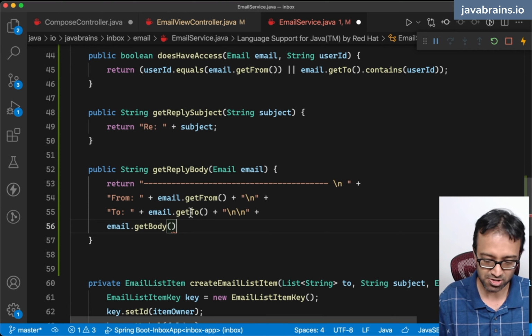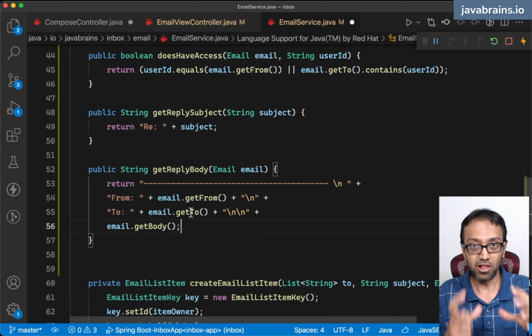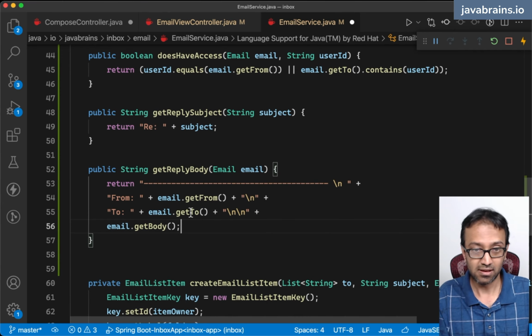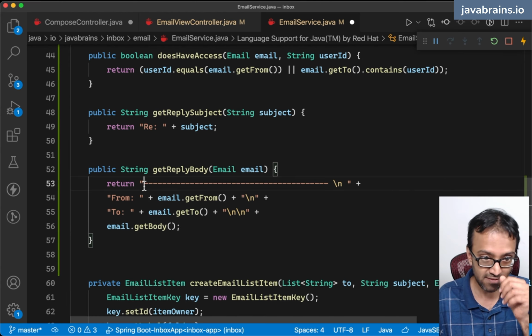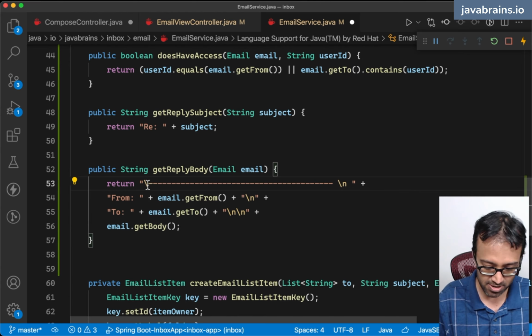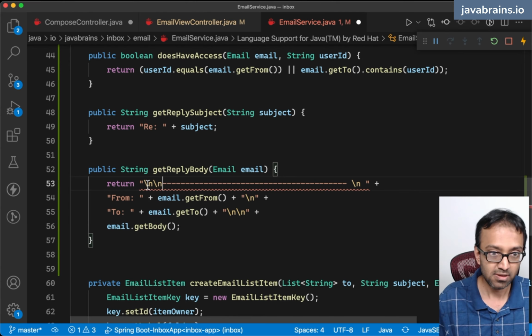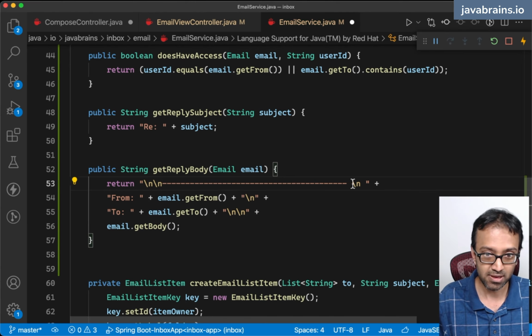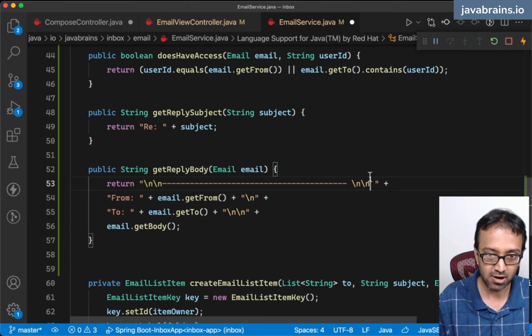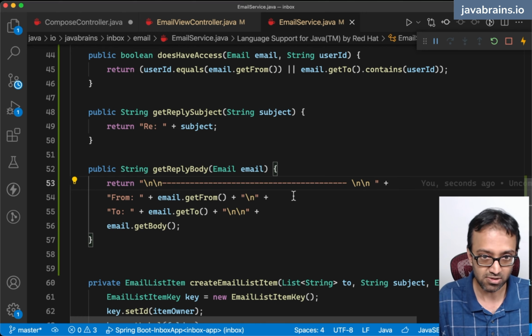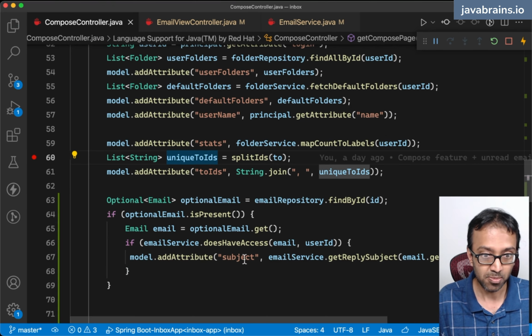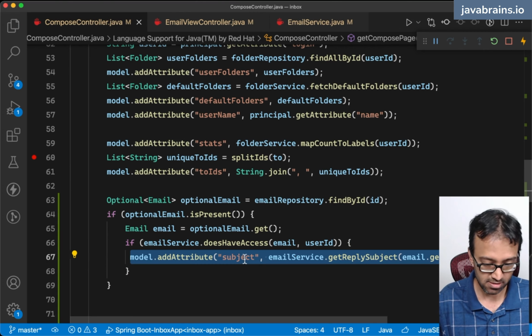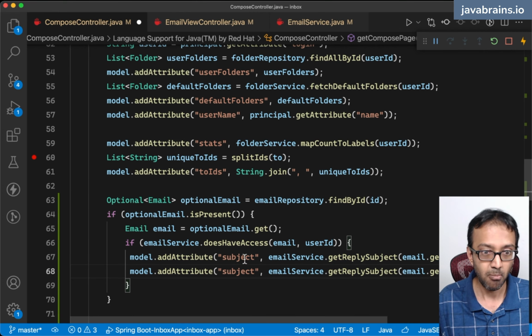Okay, so it is going to show this block when somebody clicks reply. Okay, and I want this to have like a couple of new lines in the top, so I'm going to do this, 2 new lines at the top, and then 1 more new line after the dash. Okay, so it's kind of spaced out. Okay, so I'm going to get that, and I'm going to put this on the body.